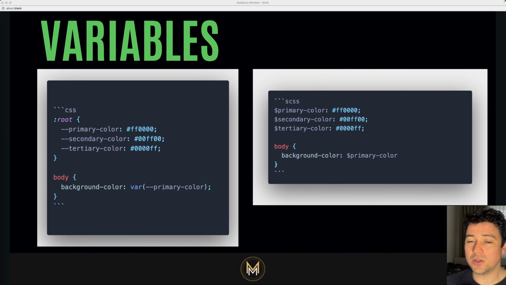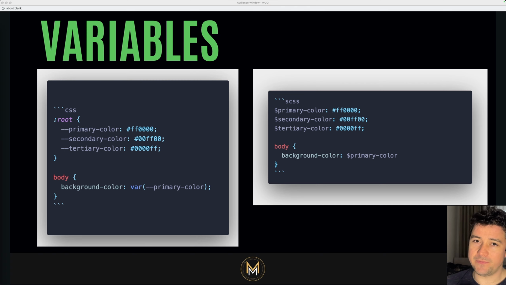And let's get into the very first topic, which is variables. Variables are not only part of CSS, but they're also part of Sass. Sass had variables for a very long time. Also, CSS has variables for a longer time, but the main difference is that Sass variables are file scoped, and they can be imported each and everywhere, and CSS variables are scoped to the root of the document. Now, this means that CSS variables are accessible throughout the document, and Sass variables are only accessible in the file that is imported.